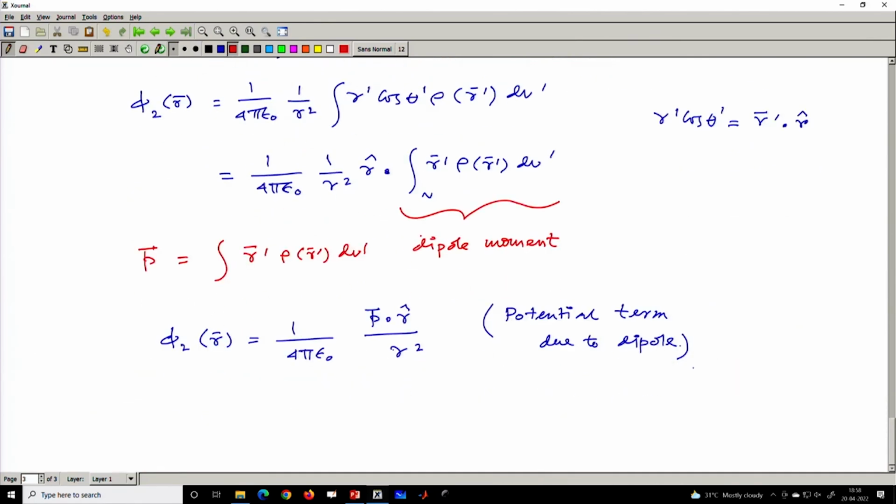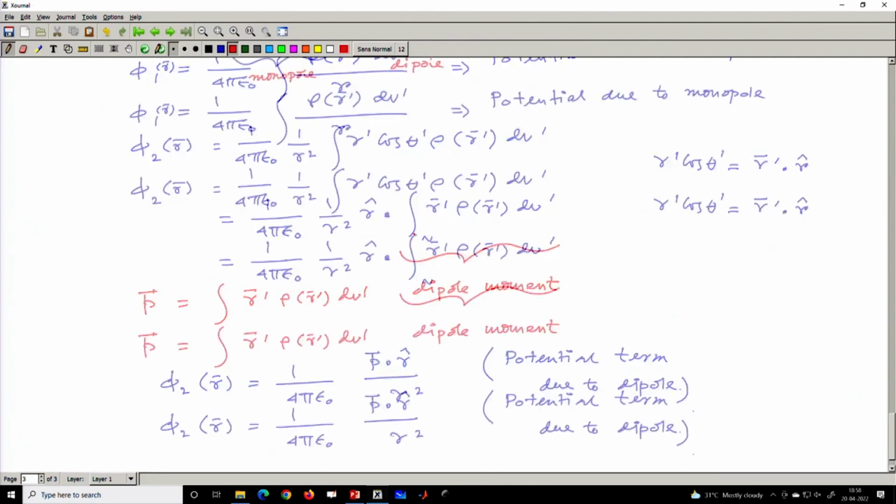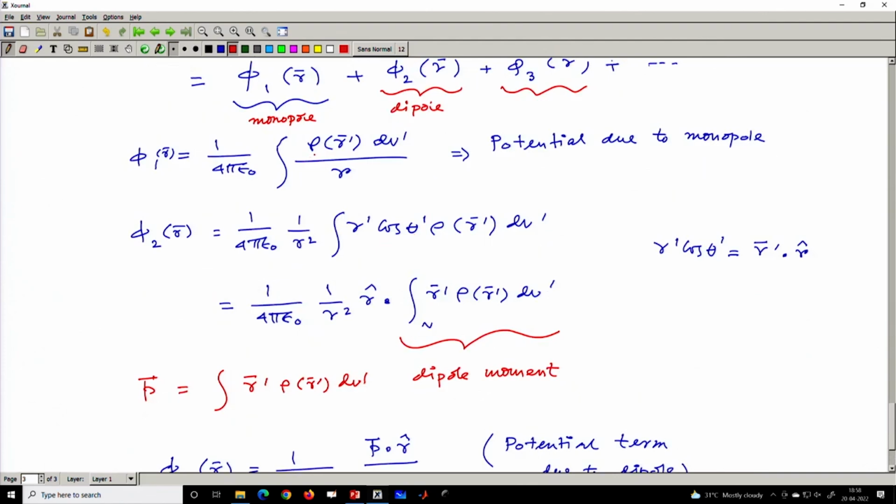So, today I do not have much time. So, in the next class I will try to understand more about the dipole moment and how to calculate the dipole moment and monopole moment. This term, the first term, is called the monopole moment. The monopole moment is integration rho(r) dv. This term is called the monopole moment. What is the meaning of monopole moment? From that you can readily understand that it is nothing but the total charge q. So, total charge q is your monopole moment, and so on.